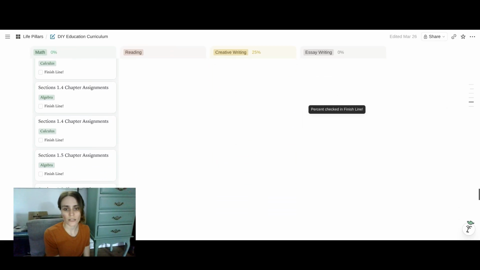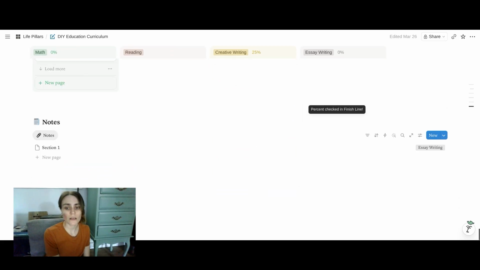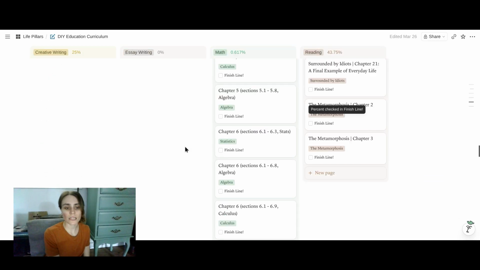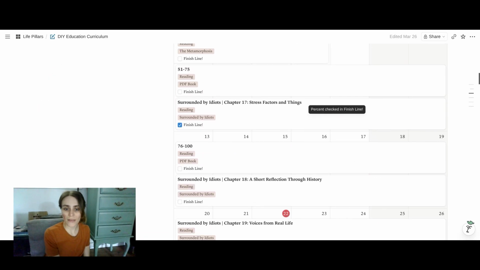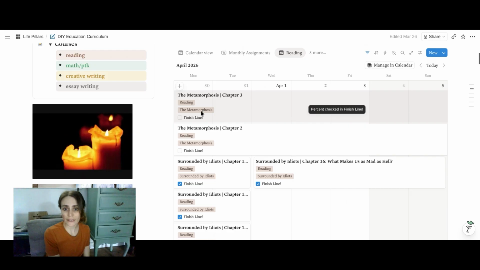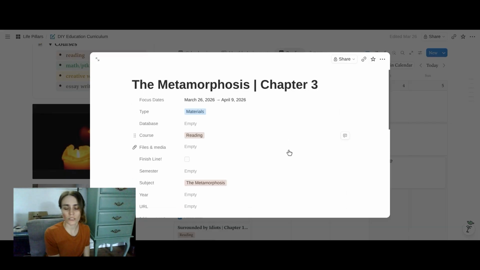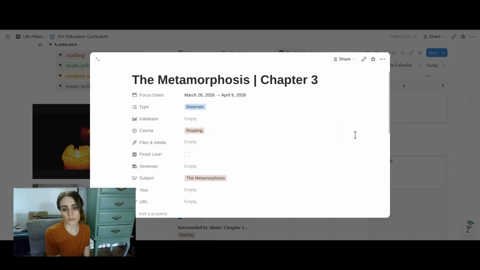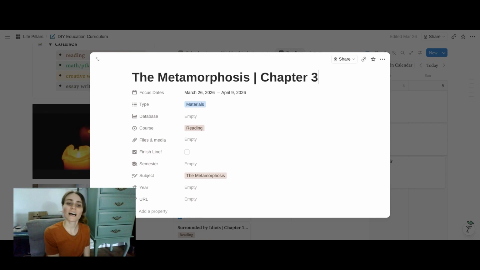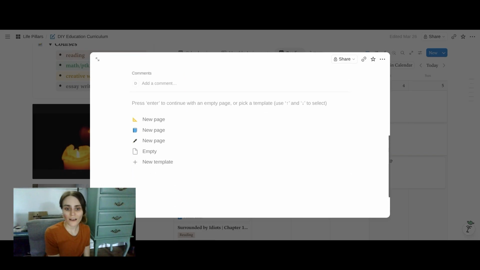And that probably doesn't need to be under materials. I'm not sure how to filter that. I'll have to figure that out. Anyway, so yes, and then nothing under notes yet. But that's what it looks like. And then this is the overall view. So I am also in the middle of the Metamorphosis, which is a reading challenge I started. I always start things and I do finish them. It just takes me a while.